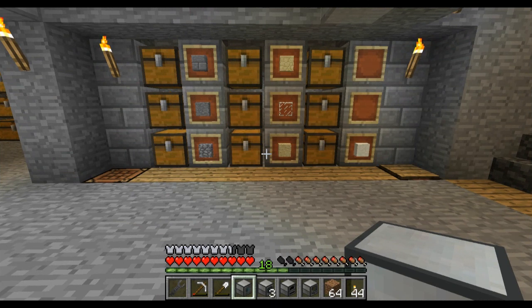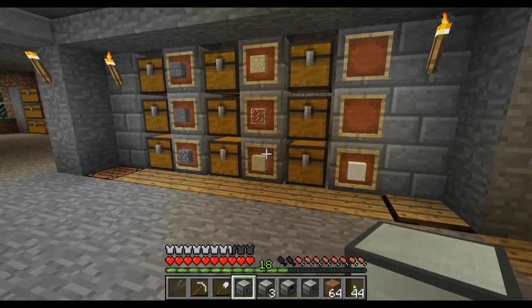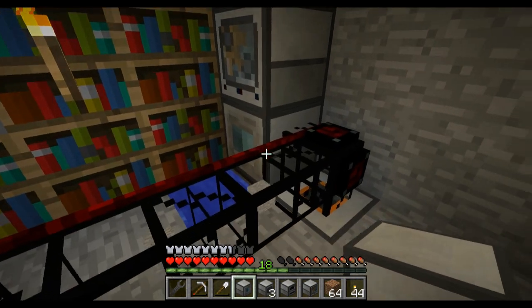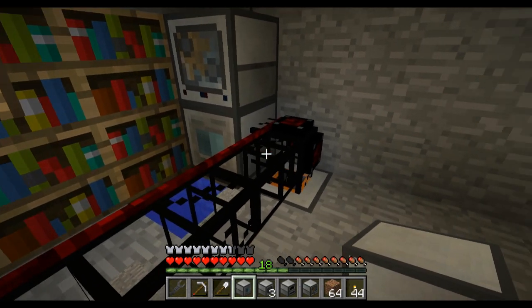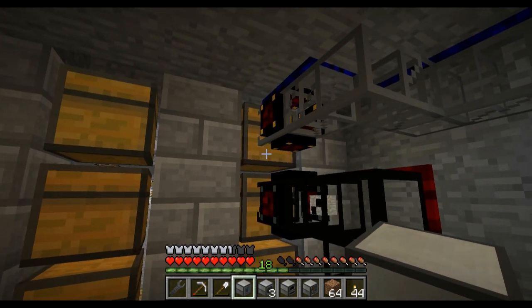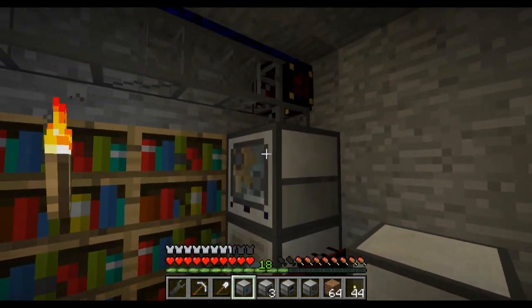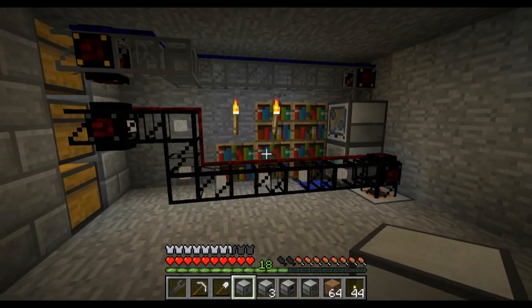Okay, that was the easy one. Now here's probably the hardest one. It's a little more of an efficient setup, but by the way, guys, yes, I could have used the same igneous extruder. This one I could have set to put out things to the right as well, but that means I would shut it off when I had a full chest of smooth stone, and I wouldn't be able to make any more stone bricks, which is kind of a problem. Plus, the stone bricks would also be made in a slower fashion. So, yeah, it uses a little more resources, but that's okay.